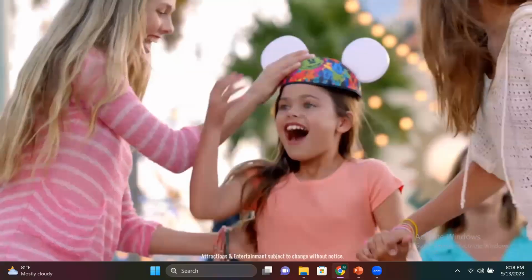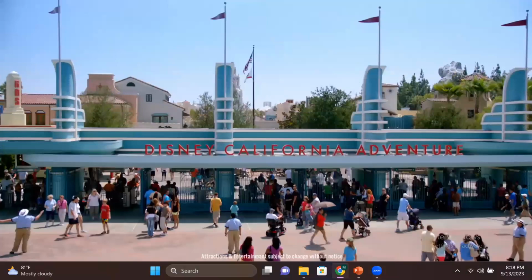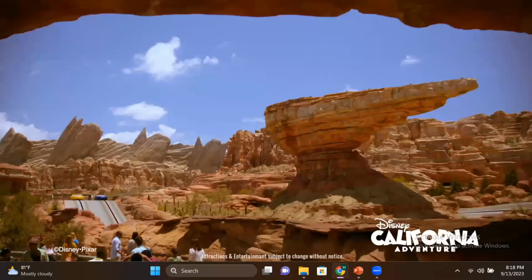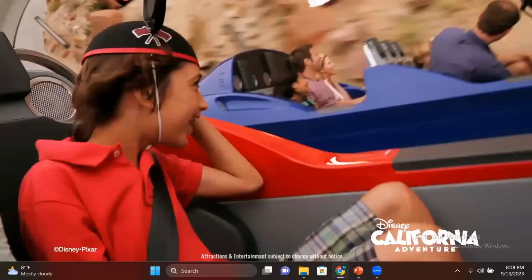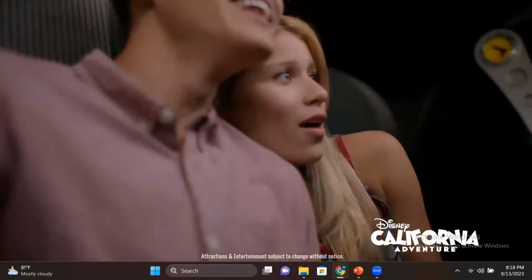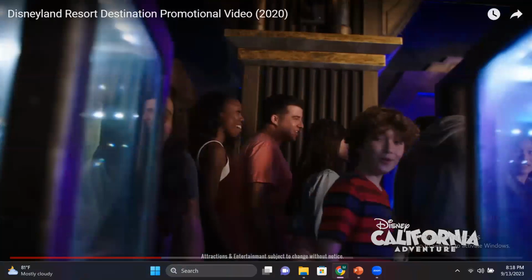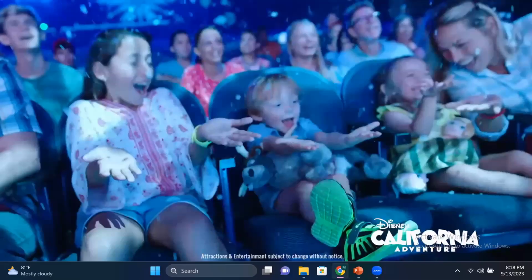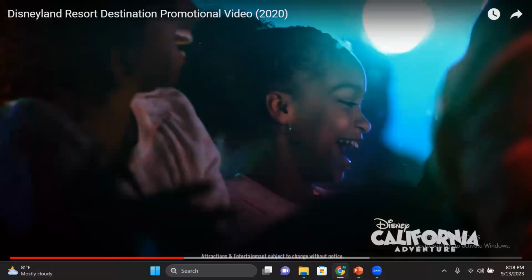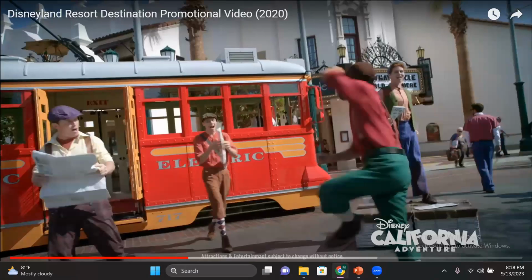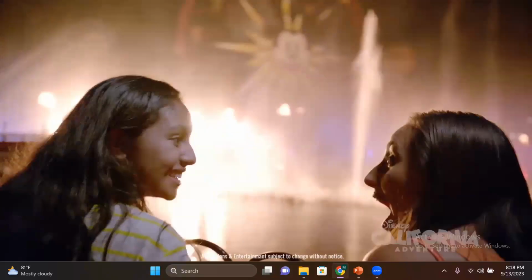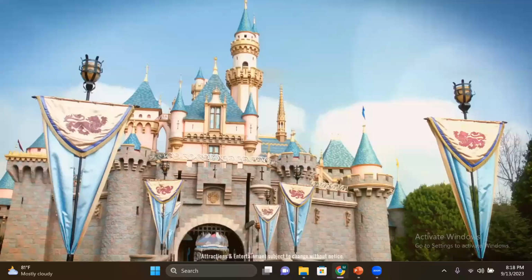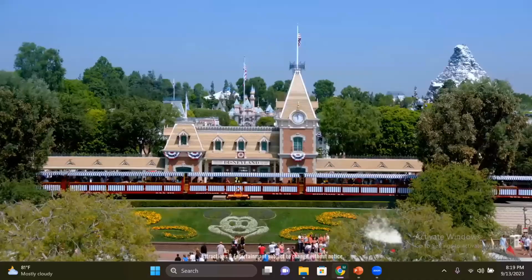So where's the best place to start? Disney California Adventure Park, of course. Here, you'll discover themed lands filled with dozens of favorite attractions, including exciting new additions like Guardians of the Galaxy, Mission Breakout. Plus, you'll be treated to some of the most spectacular, world-class entertainment you've ever seen, both day and night. When you're ready, more amazing lands are waiting to be explored in the one and only Disneyland Park.